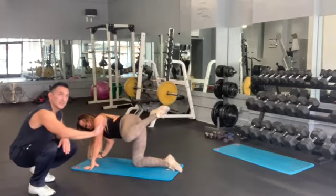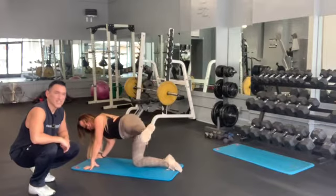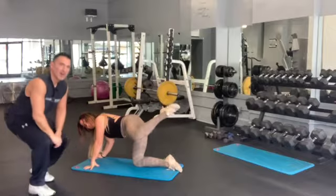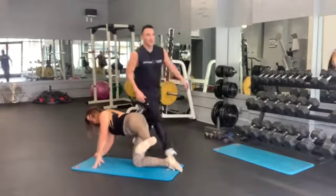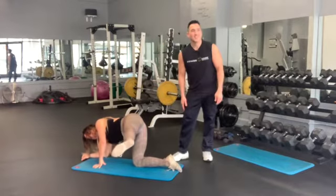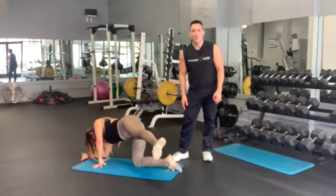That's it. Looking good. Keep breathing, guys. Things should be burning, right? Things are burning. Almost there, guys. 5 seconds. It's 5, 4, 3, 2, 1. And hold. Try to hold it on up. Lift, lift, lift. Or cramp. 5 seconds. Keep going. It's 5, 4, 3, 2.